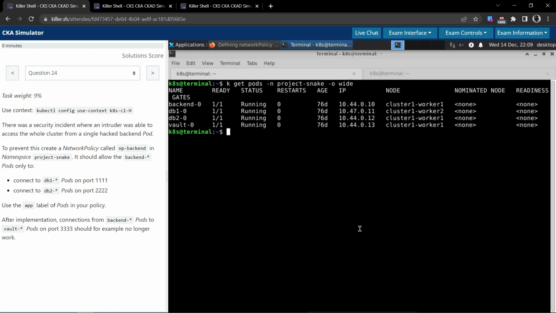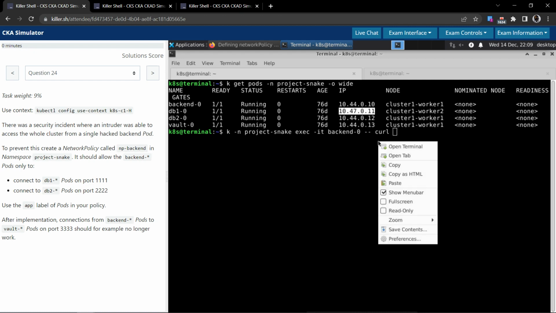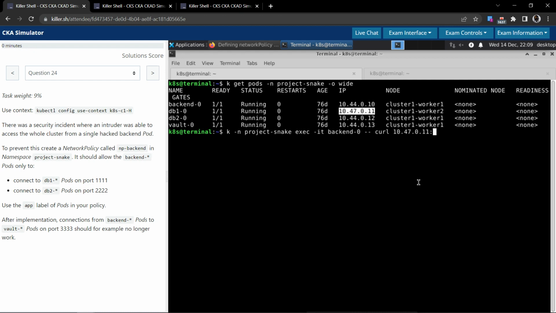And what we are going to do right now is we are going to use kubectl in project snake namespace exec, and we're going to choose the backend pod, and we are going to curl the database db1 pod on port number 1111. So earlier I think it came back with the response database 1. So it's working. No changes here.